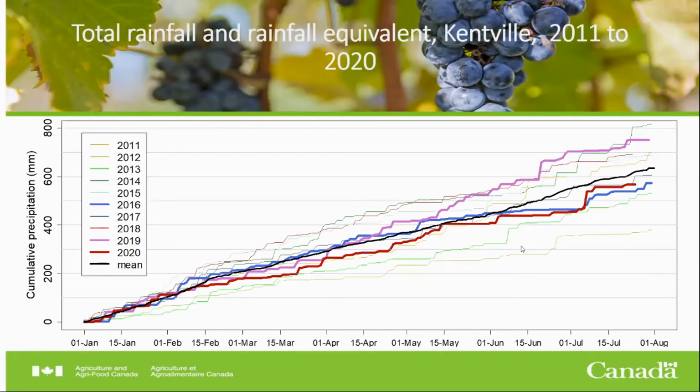So the other part of the equation, the important part of the equation here, is, of course, precipitation. Now, as in the previous slide, the 2020 data is the red line, and the black line is the average. There are a couple of interesting things about this graph that I'd like to point out. The time span for this is, of course, the 1st of January to current, and this is accumulated precipitation.